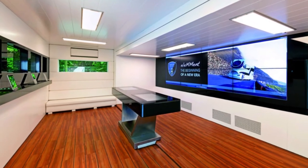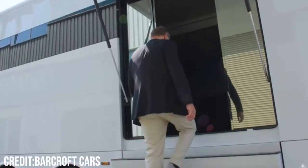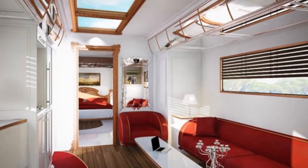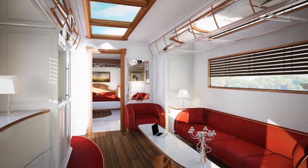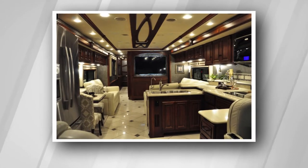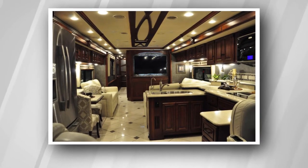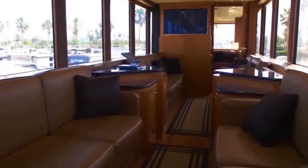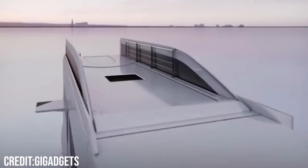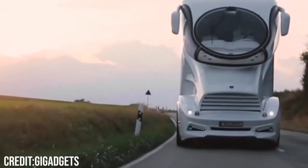And now for the long-awaited interior. Upon entering through the electric sliding doors of the Element Palazzo, your eyes will be looking at ostentatiousness and elegance on wheels. Starting from the lounge, there's a 13-foot-wide automatically extendable lounge sofa, a height-adjustable sofa, 42-inch TV with a world-class sound system, and bar furniture where you can serve up drinks from the mini refrigerator and wine cabinet. The most impressive feature of the lounge is that it can actually levitate into a sky lounge.